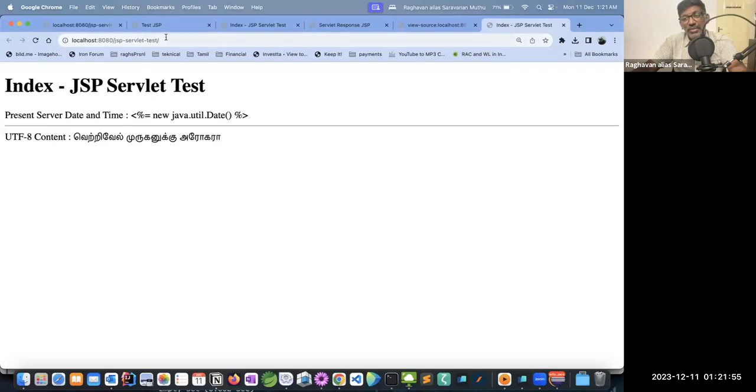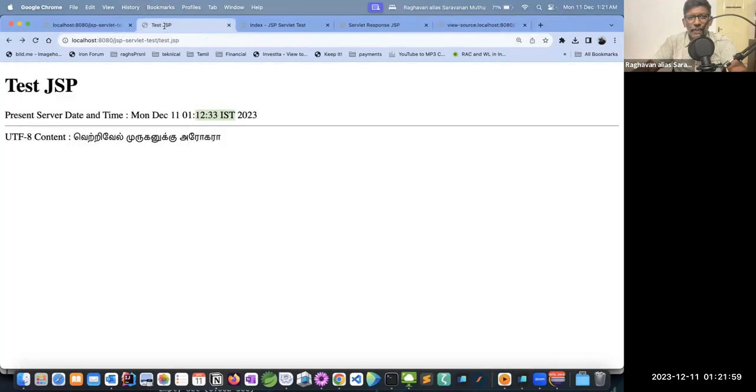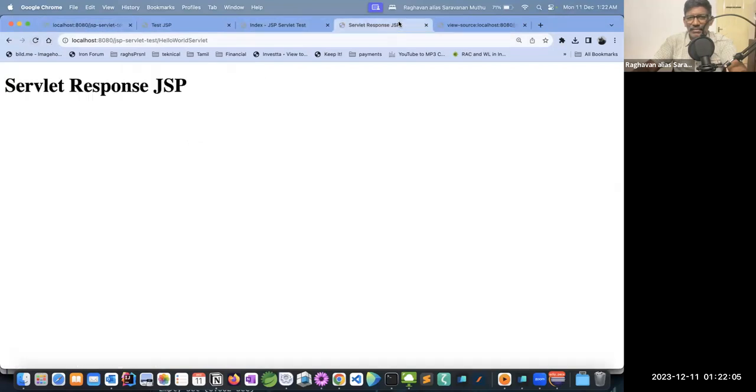And here we have an HTML file. That's why it takes, right? So I close this. Once again, I say the JSP file. Now the time is 122, right? And this I've already tested. Nothing great. I once again go back and then click on it. You see null. Why?